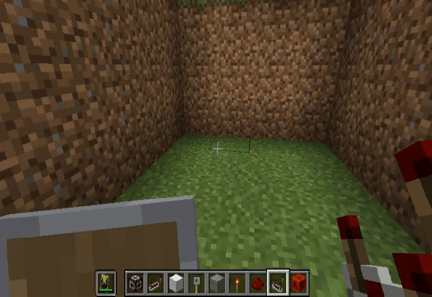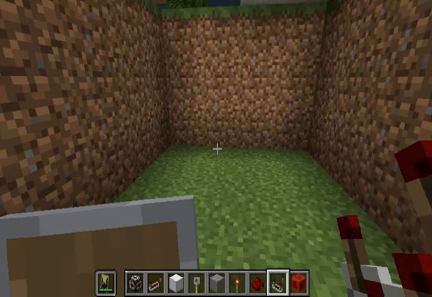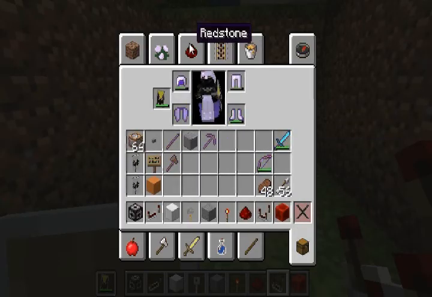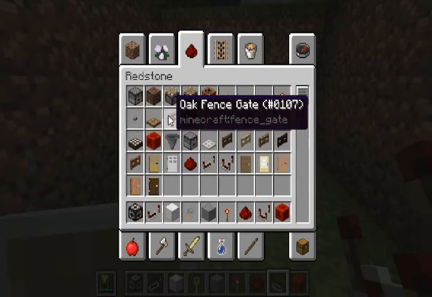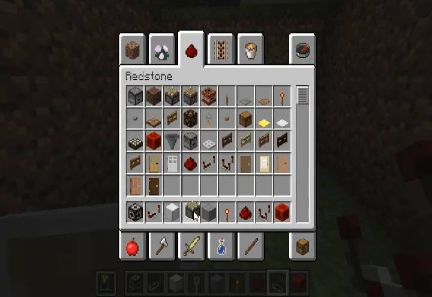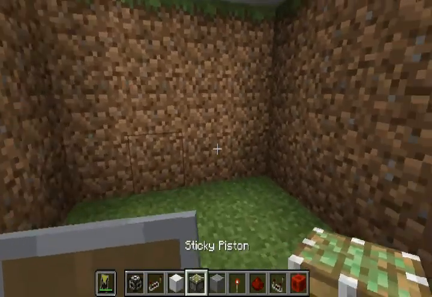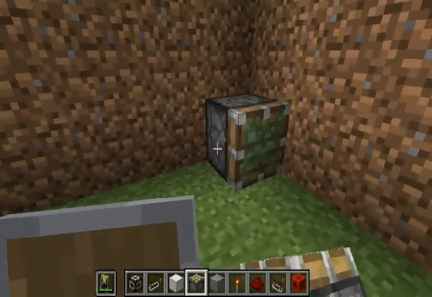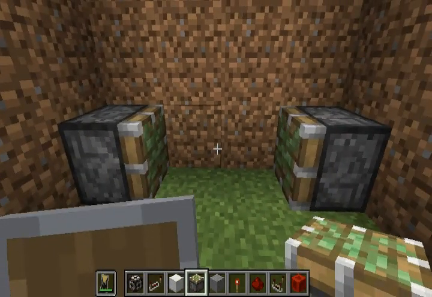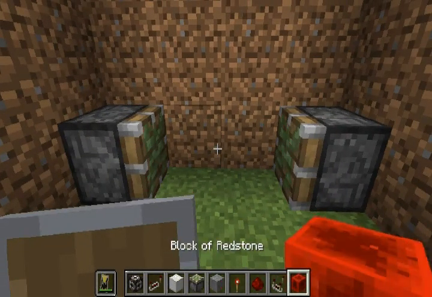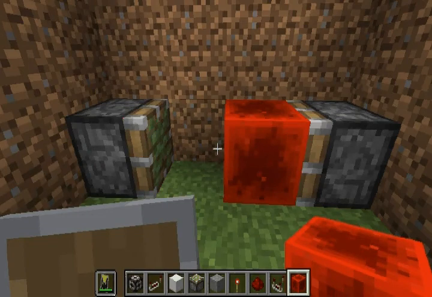I'll start with the T flip-flop. I need a sticky piston, and place a redstone block in there, which moves the power back and forth between the 2 rows of structure blocks we'll be making.